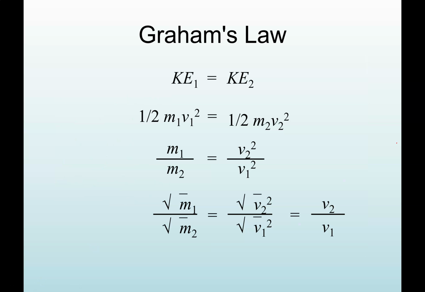All right, so Graham's law is a law that describes how the speeds of two gases can be associated with each other. In other words, the speed of one gas versus the speed of another can be compared as to how fast the second gas is moving compared to the first.